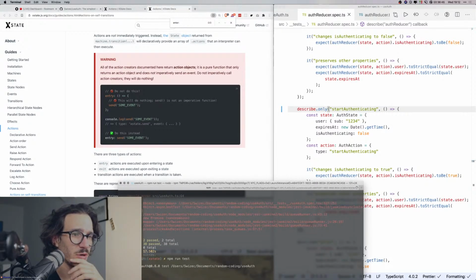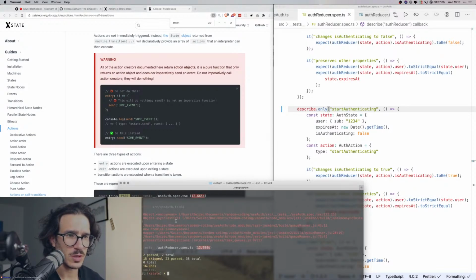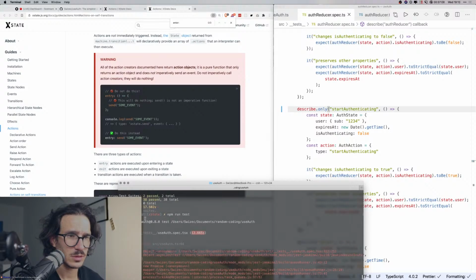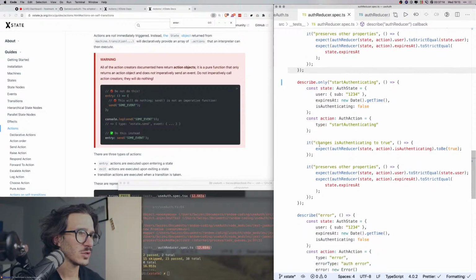Let's try running npm run test to see that we're running only tests for the start authenticating, and then we can try if moving in that direction actually works, or if the state gets changed properly. So this just keeps running. Source test. Okay, we got 2 passed out of 2 total. That's great.